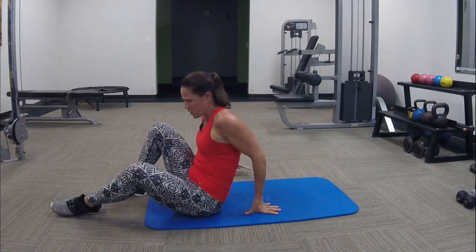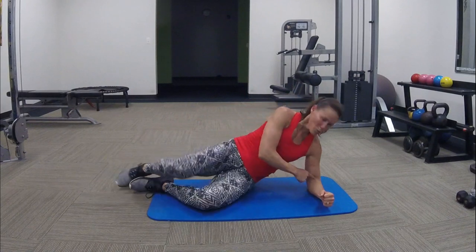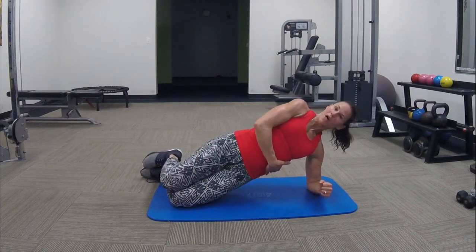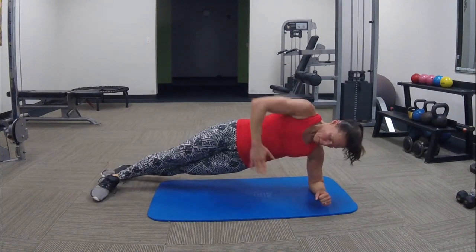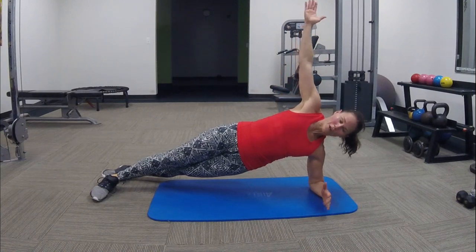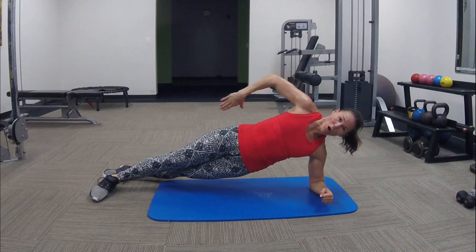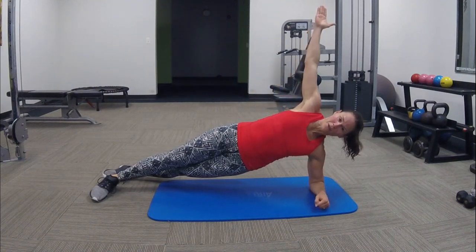Side forearm plank. There's some options here. Elbow into the shoulder. You can stack the knees. Right, and lift up. Or you can stack the feet or scissor the legs. I'm going to scissor. We're just going to hold here. So feel like there's a wall in front of you and a wall behind you. So push up and in and open your chest up here.